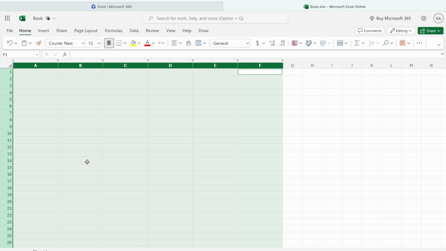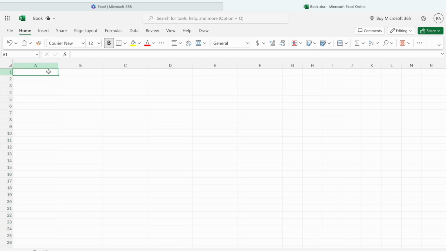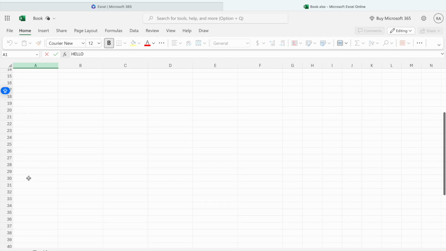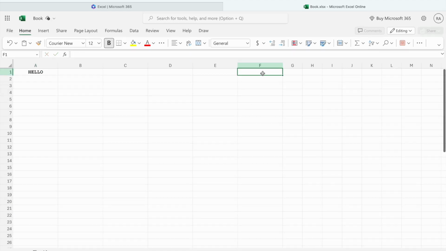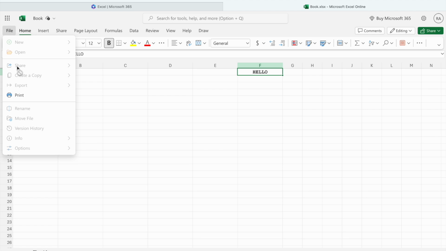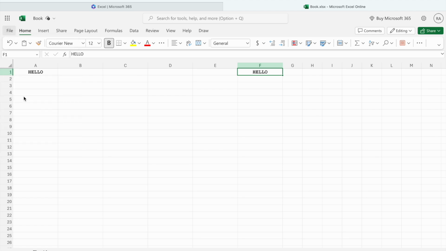So I found that A through F are my columns. I've sized the width to 20. And then I am going to choose my font, which is Courier New. I like it bold. And then I'm also going to do a 12-point font. And then I'm just going to go down and type a quick hello in each one of these. So I went from 1 to I think 30, and then I'll go over to F, and then I'm just going to do a quick print preview.